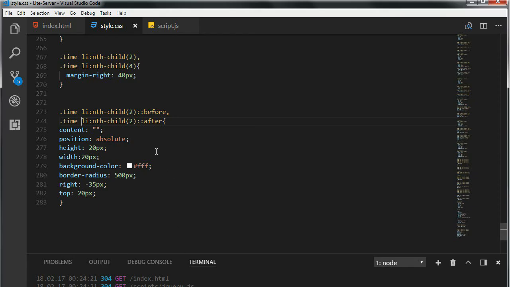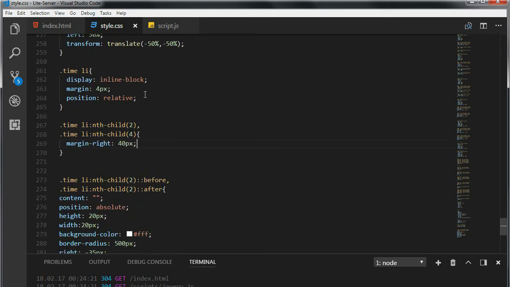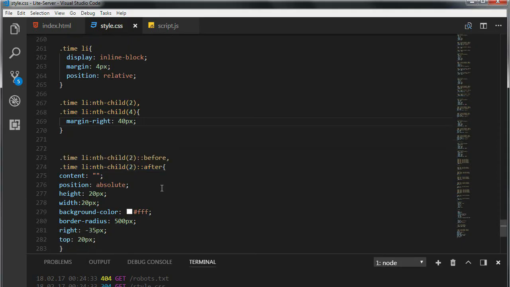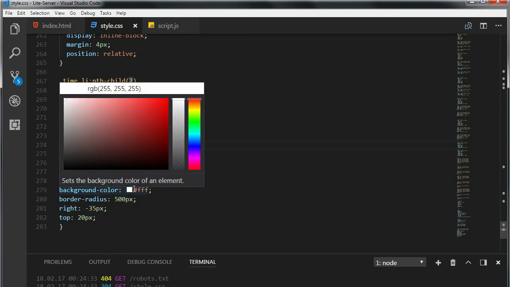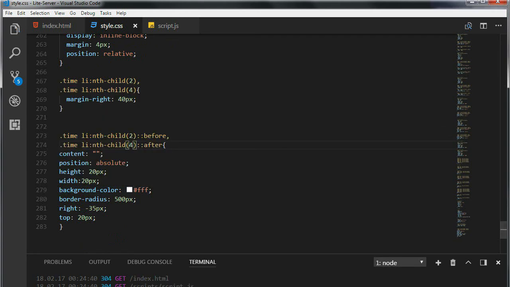So this is what I'm going to place here. Next, after the fourth element we want to place the same dots.